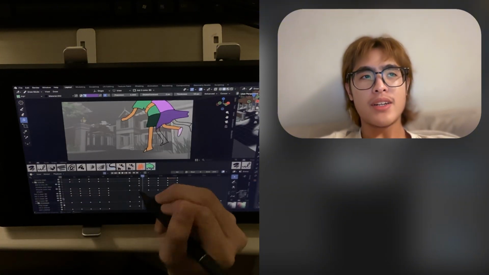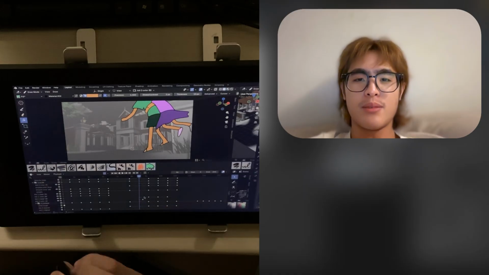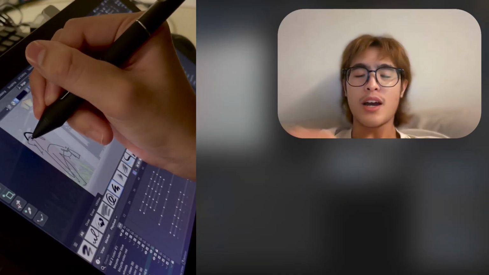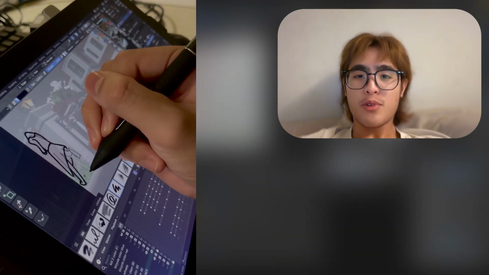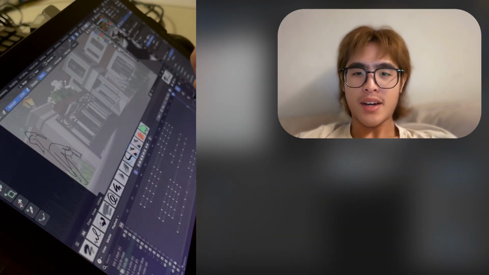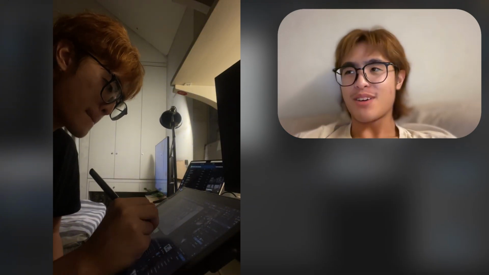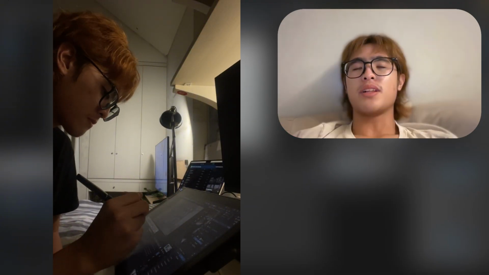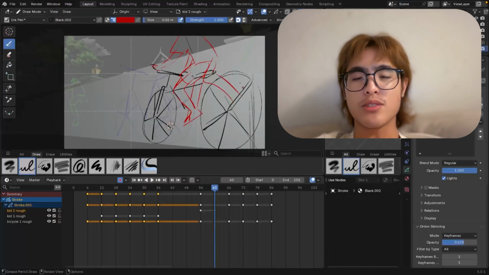The reason why I didn't try animating in Grease Pencil again is because I wanted more flexibility and I wanted to multitask more. And so animating in an app on my iPad, I could animate anywhere, anytime. For example, if I want to animate in my bed, I can. If I want to animate in a cafe, I can. I didn't want to sit down at my desk for hours because I also had things to do.